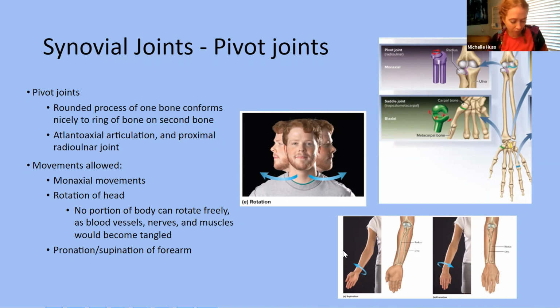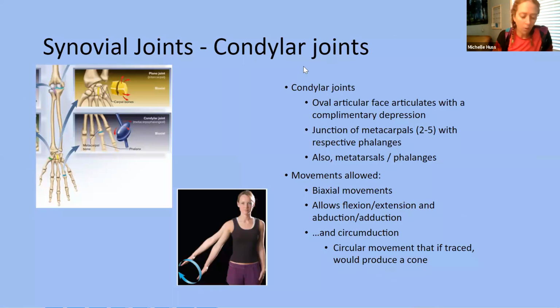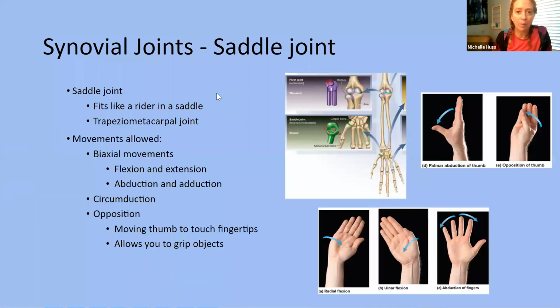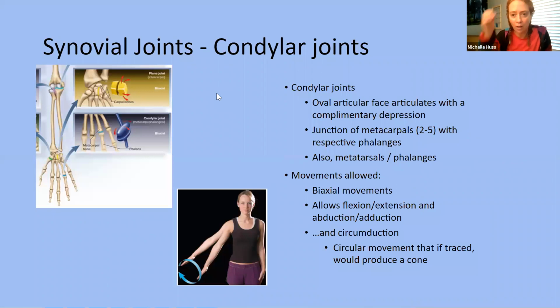Next one, ellipsoidal. Oh, whoops, condylar. Oh, okay, I guess we're not doing condylar joints. The reason why is there aren't that many. You only have a couple of these, so we're going to skip the condylar. All right. Oh, maybe they're calling condylar. Ah, they're calling condylar ellipsoidal. Okay, we are doing it. There aren't that many of them.